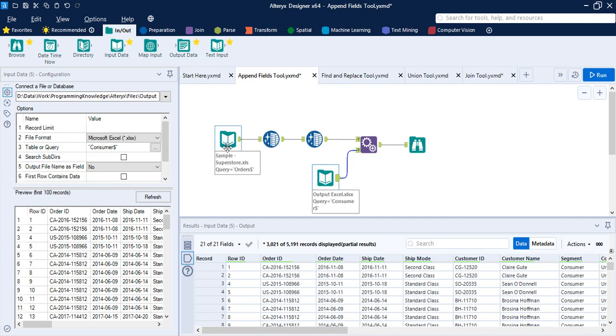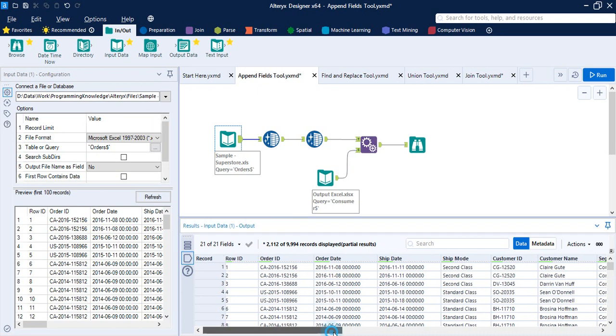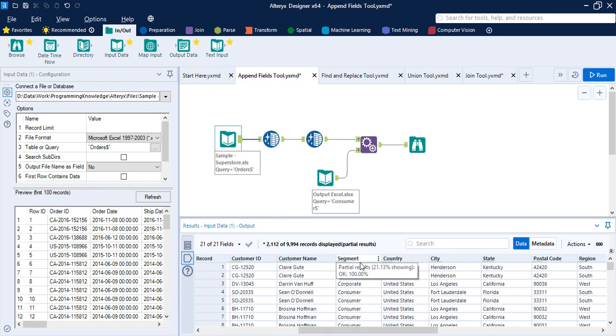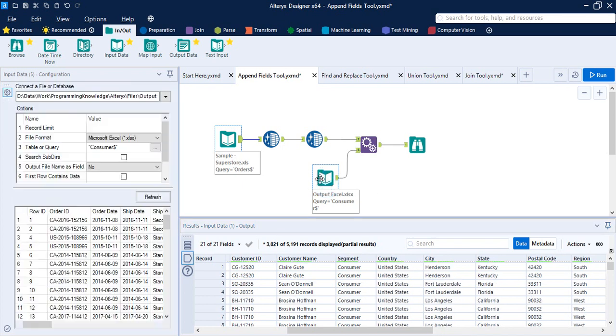If you go to this particular data, you will find a field called segment. It has 3 possible values: consumer, home office, and corporate. These are the 3 segments. So these 3 Excel sheets were created. In one Excel sheet all the consumer related records were there, in another all the corporate related records, and so on. Just like that, I have taken one more Excel sheet which contains all the consumer records.